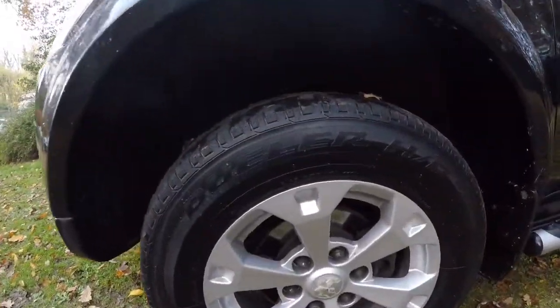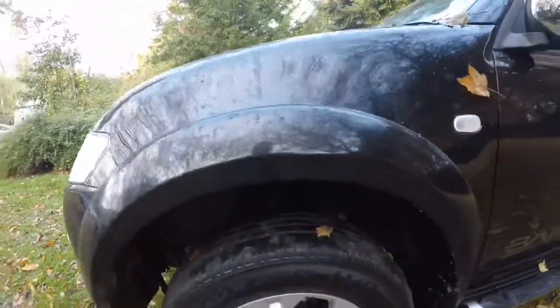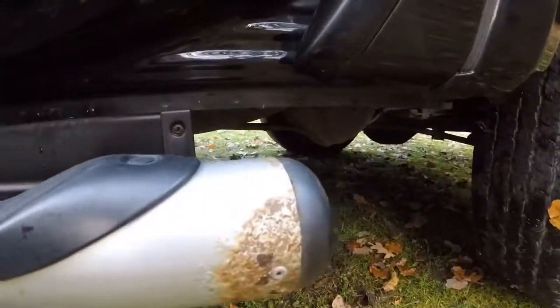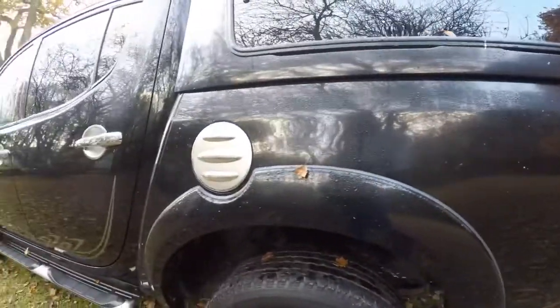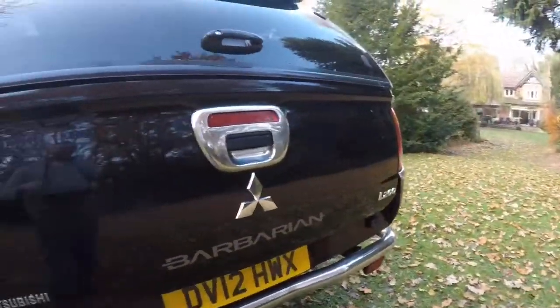Let's go to the front passenger side wheel. It's got a Bridgestone tyre, and there doesn't seem to be any curbing on the wheel at all. There's actually a slight scuff mark there, but that'll buff out, to be honest. Side bars — they all get a bit rusty, I suppose; they're an optional extra. With regards to the panels, I'll show you down the side — it gives you a decent idea. Nice reflection shot. Nothing dodgy on the door at all, as you can see. With the canopy, it's a bit of a bonus you're getting one — we either have one or we don't.